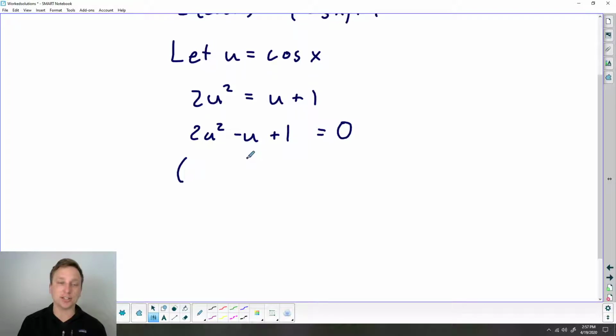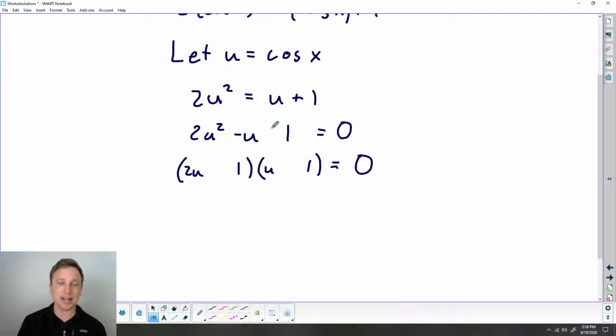If I factor this, I'm just going to build it by thinking about how I produce these values. I want 2u squared, so I'm going to put 2u here and u. Those are the only 2 values that will make this squared. 1 is prime, so we're just going to put a 1 and 1. Now I know my signs. Oh, there's a typo there. One moment. This is minus 1 there.